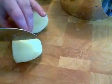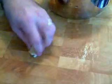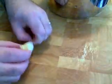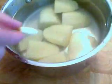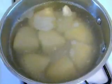Biggest mistake people make when they try to make home fries at home is they cook raw potato in the pan. And they start frying raw potato. It doesn't work. So I want you to take 2 potatoes quartered, put it in some cold water with a little pinch of salt. And I want these to be scented with garlic. I don't want to burn garlic as I cook them. So I'm going to smash a clove of garlic. I'm going to add it to my water. And I'm going to bring that up to a simmer.